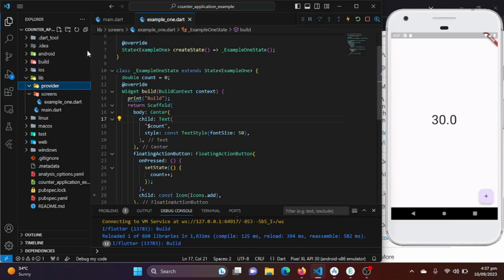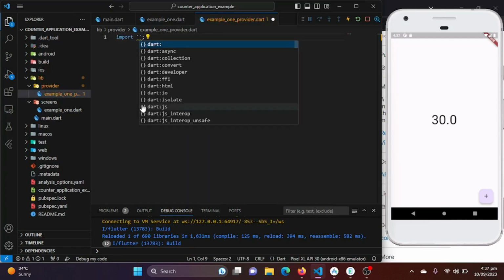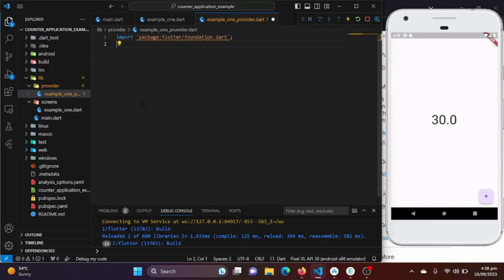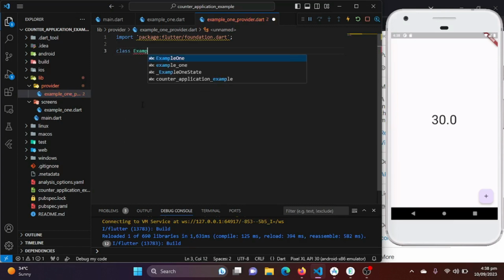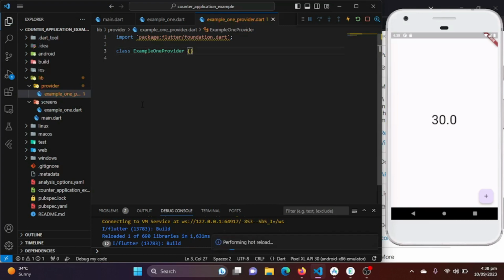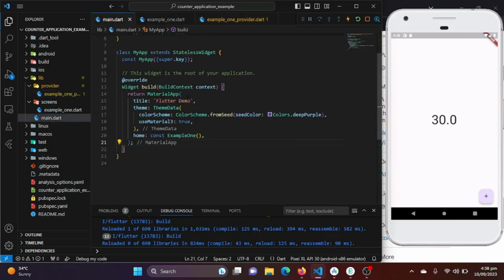So to use the provider, let's first create a file in the provider directory, for example example_one_provider.dart, and just import the foundation library and create a class, ExampleOneProvider, and save it. Just leave it empty for now.